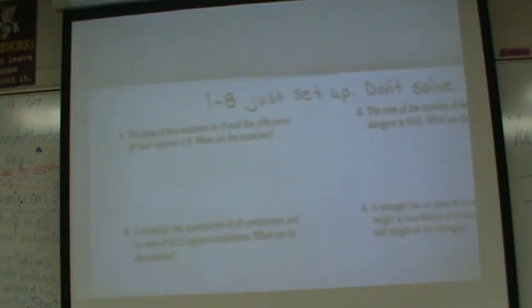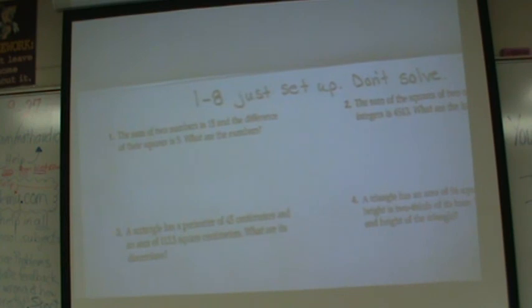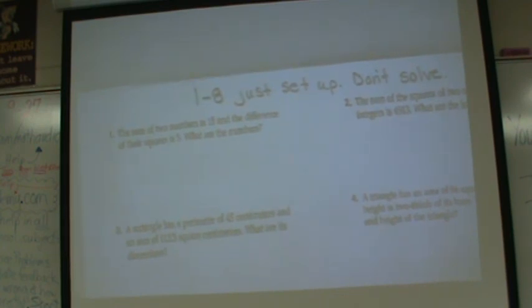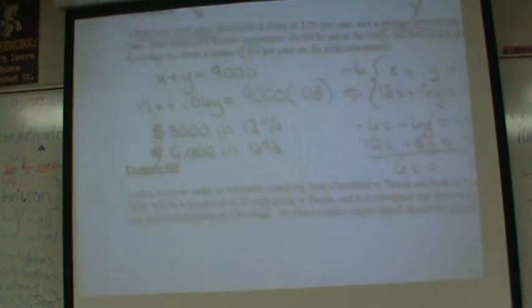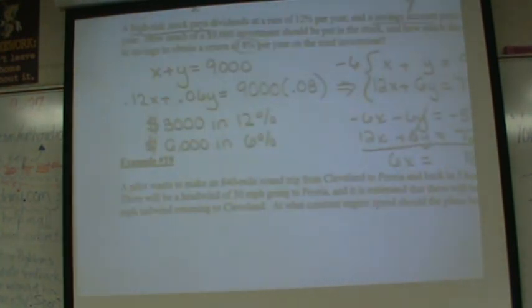I want you to pick out the ones you can do. Like obviously the antifreeze problem, do. The interest one, do that one. But the ones like number 13, it says 2 cars leave a gas station. We didn't do the distance ones. That's going to be day 2. So do as many as you can, and then on Monday we will finish it up, okay?